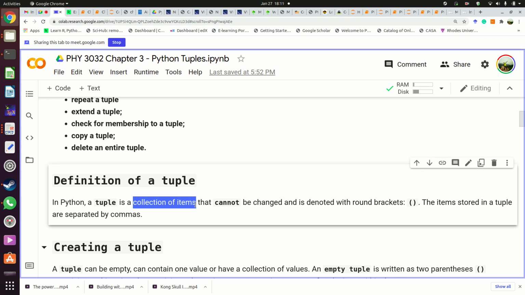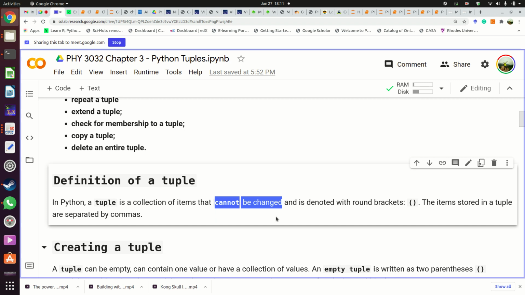The difference between a tuple and the lists we have looked at is that you cannot change the items in a tuple. That is a major difference. Once an item is in a tuple, you can't change it. An item cannot be deleted.